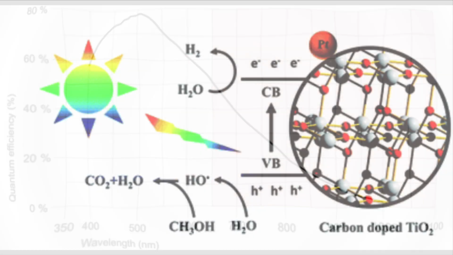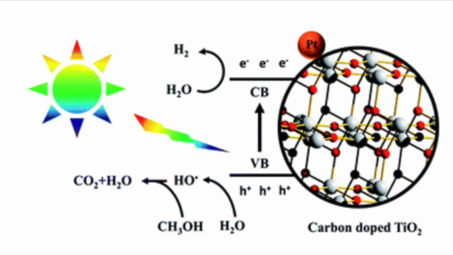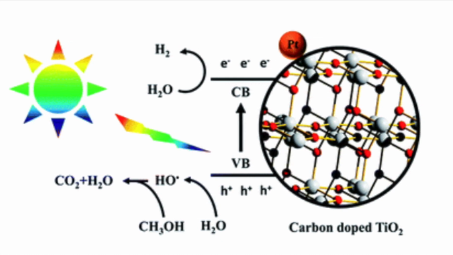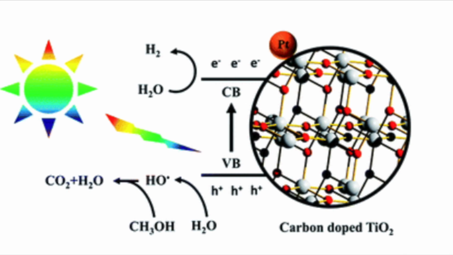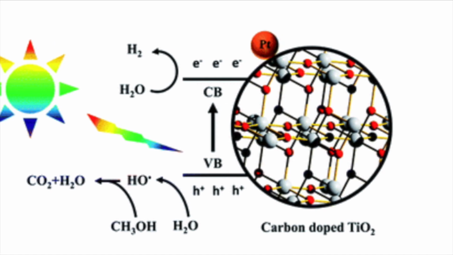However, materials like titanium dioxide can have their quantum efficiencies increased via doping with carbon. The addition of carbon adjusts the band gap of the material, allowing it to excite a greater fraction of electrons to the conduction band under a given stimulus.